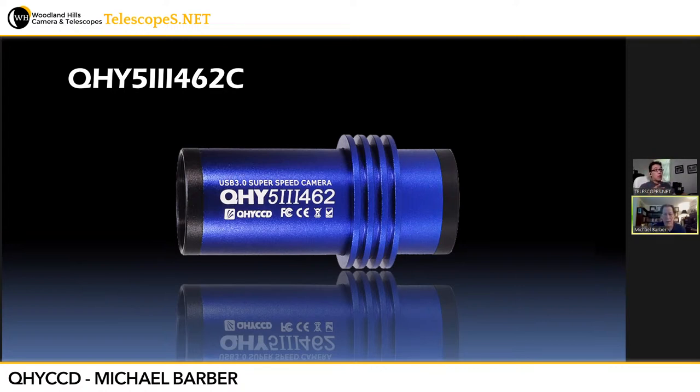I was hoping Real Chris quick, got one. Yeah, I was going to say, I spoke to Chris. He said he just picked it up, so he wasn't able to shoot anything to get it out for today. Because if he did, he would have joined us for this. Okay, well, that's too bad. Chris is a good guy. He's a great planetary user. Yeah, he's one of the best.